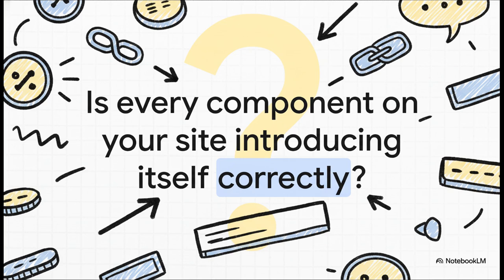So I'm going to leave you with a challenge. Go back and look at your own work, your own projects. Ask yourself this question. Is every single component on my site introducing itself correctly? Is every button, every link, and every form field speaking clearly? Because teaching your website to speak, that is one of the most powerful things you can do to make the web a better place for everyone.